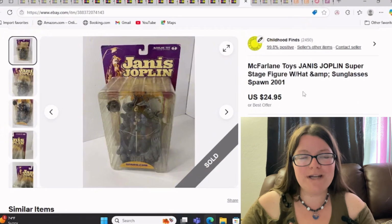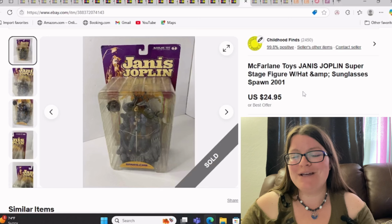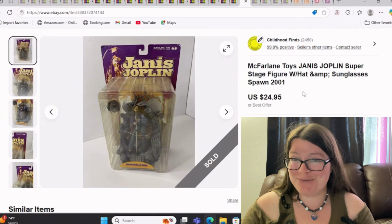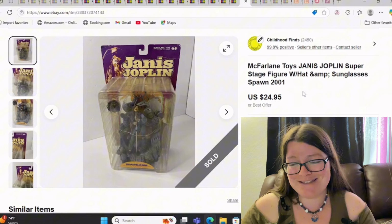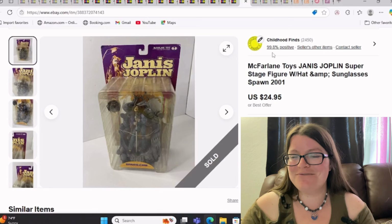I have 1 item left from my action figure lot. There's actually, the 7th item is not an action figure, it's a Cabbage Patch in the box. But this is the last one besides that one, I think, that hasn't sold. And so this is a McFarlane Toys Janis Joplin. This was the least valuable in the lot, and it sold for $24.95, and my profit was $1.59, because roughly, if you did the bulk division of it, it would be $17.14 I had into each piece. So this looks like a horrible buy, but it was worth it for the rest of them.